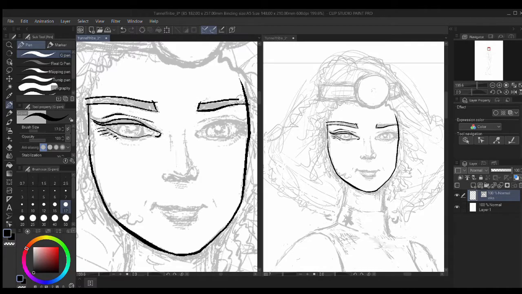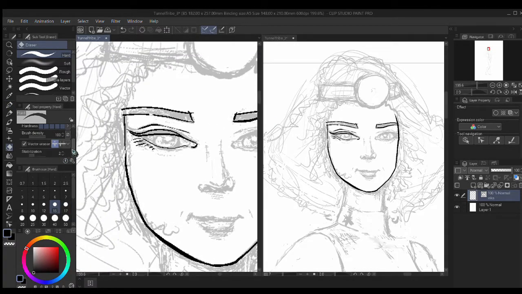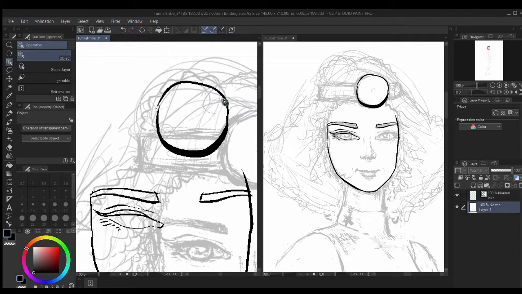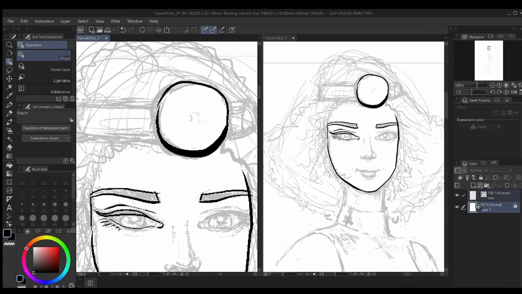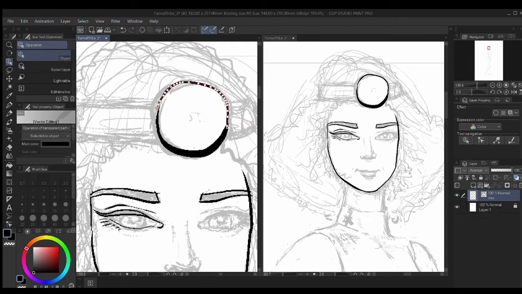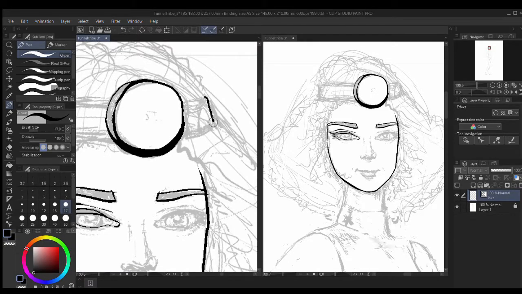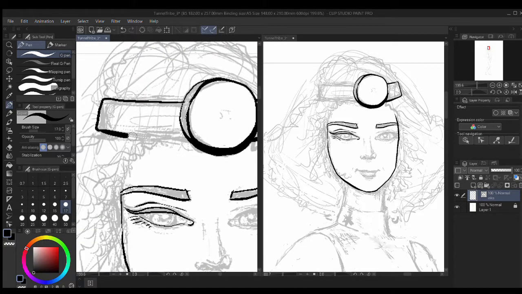Alright, speaking of updates, I've updated my Clip Studio. This is the same program as before that I've been drawing with in other videos. This one is an updated version of Clip Studio Paint. I dragged my feet about updating it, but here it is. It's a different layout. I'm not sure if I like those icons or not. They're very Windows 10-esque, the basic kind of icons. I guess they work.